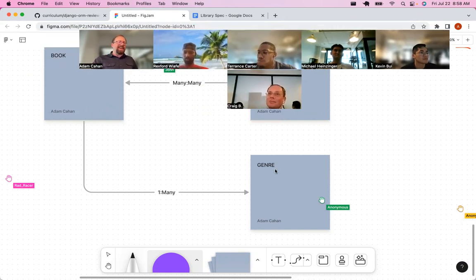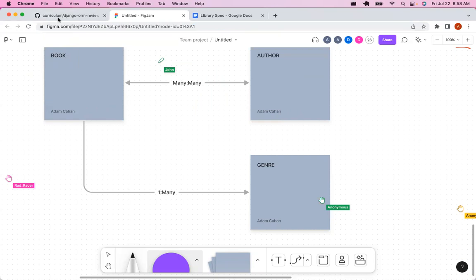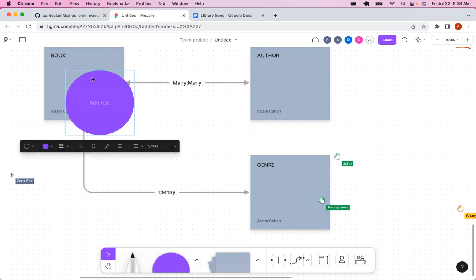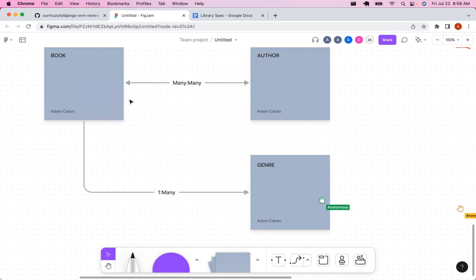Craig, okay. I hate to pile on the person who volunteered the helpful information, but I know you're here. Let's talk about what's the minimum amount of information we want in each of our models about a book, an author, and a genre, Craig. Let's start with book. What is some of the basic information that we have to have about a book? Obviously title. Yeah, for sure.